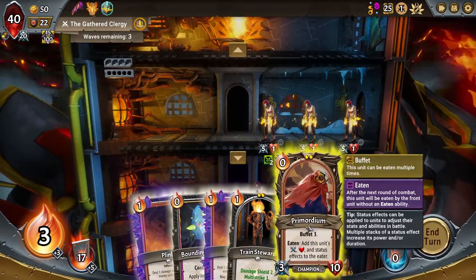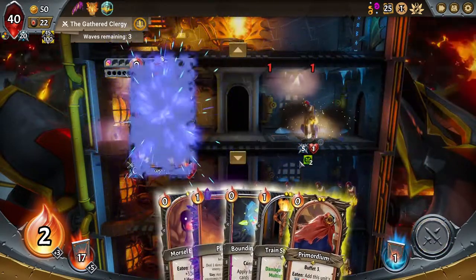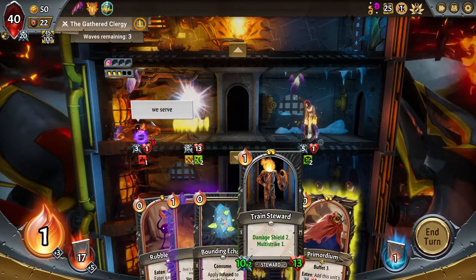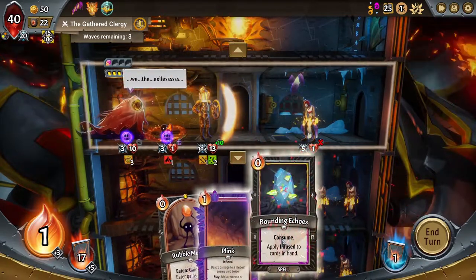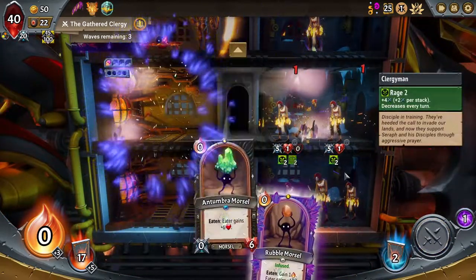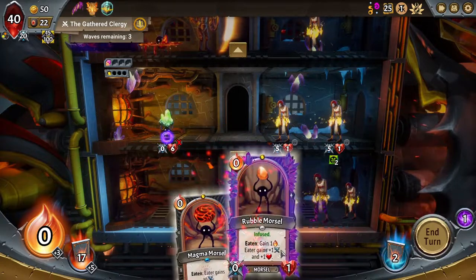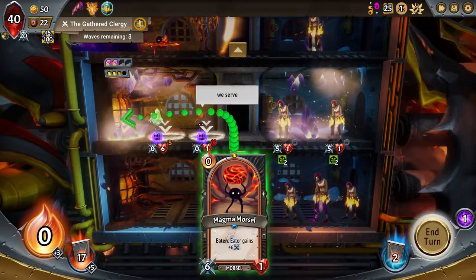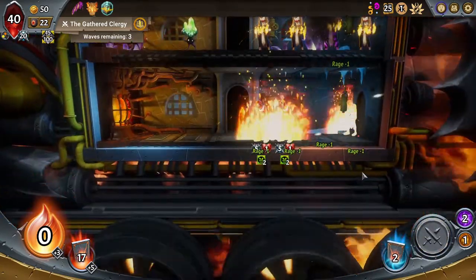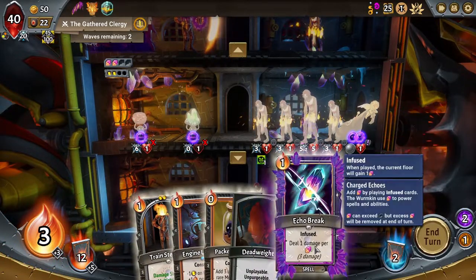Also, I completely forgot about Plinks, so this is a very nice card for us to have. We're gonna give you lifesteal, then that lifesteal morsel is gonna go away. Should have probably played Bounding Echoes, just to mention it. But these guys are all dying. I almost can't believe it, but I can actually get a kill with a morsel here if I do it like this. And that train steward is already a 15-23 train steward with multi-strike. It's pretty good. It's pretty good.